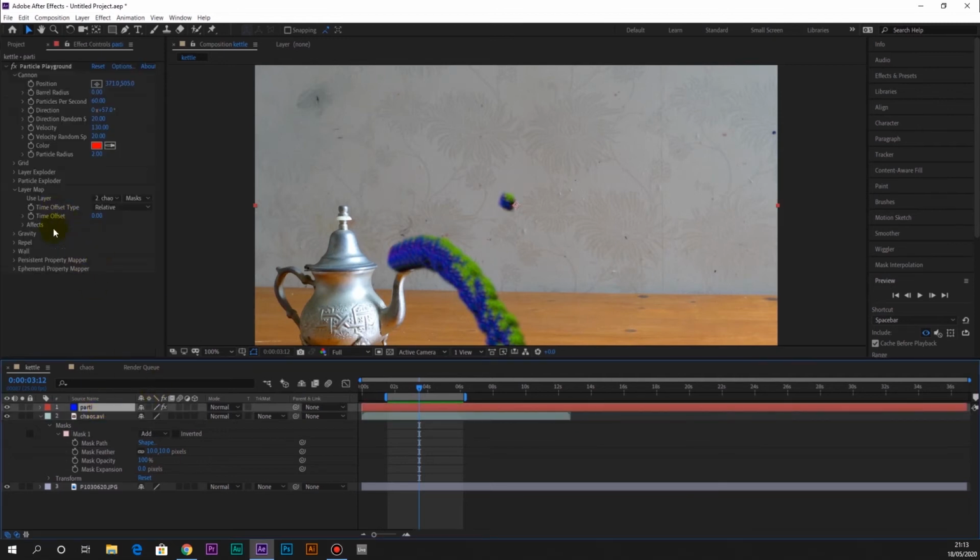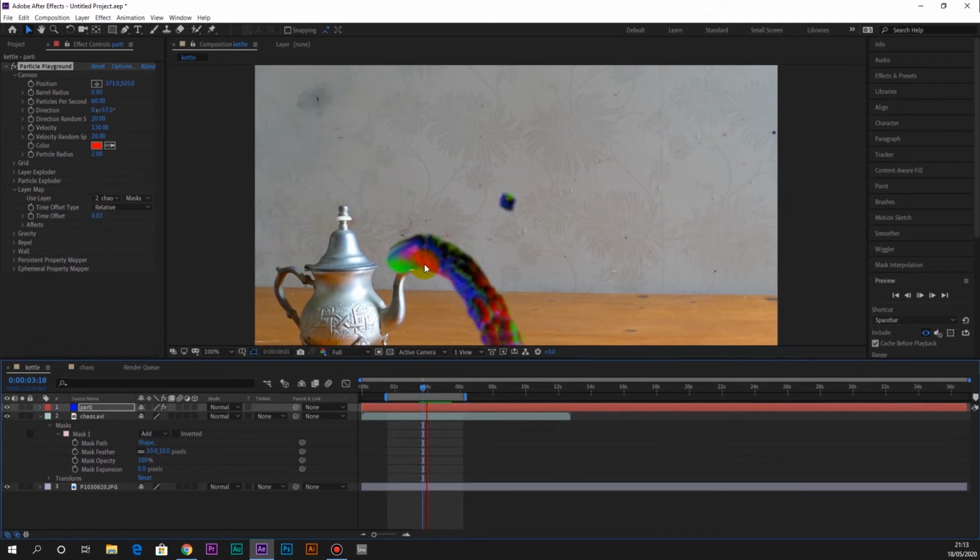Next, I'm going to alter the time offset. So the way I'm going to do that is I'm going to go to the layer map and I'm going to offset it by 0.01. Ooh. So every time a frame gets produced, it's sampling a different frame from the Chaos AVI layer. So it's just adding more variation to it. Let's just, I might increase that a little bit more. Let's do 0.03. And you should see it change color more dramatically. There you go.